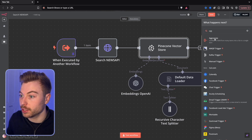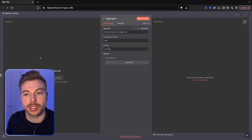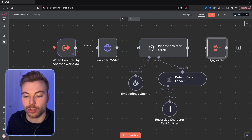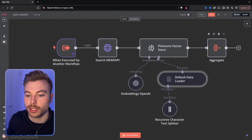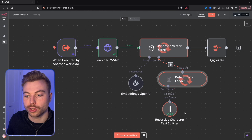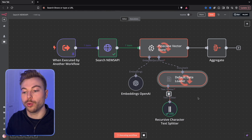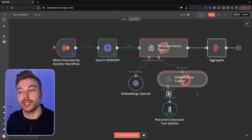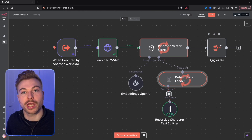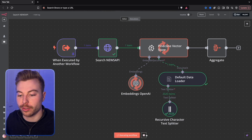We'll also come back into our search environment and add an aggregator to make sure we're getting all the information back - capturing all the output from our data on the left hand side and sending it across. We'll change the format to JSON. Giving it a quick test, we should see all the data being loaded. We can put some limitation on how much is loaded. It's uploaded all that data into our vector database and we've added the aggregator at the end, so we'll be able to pass that back for conversations and blog generation.